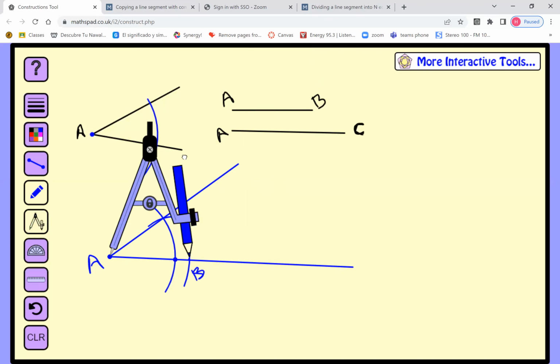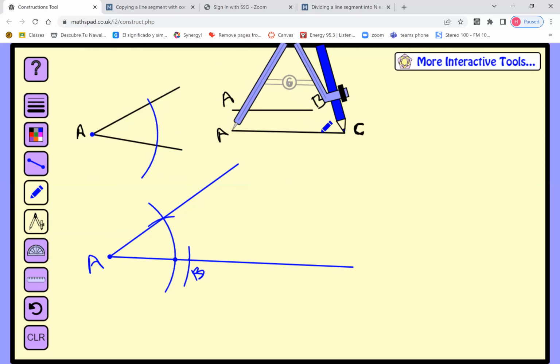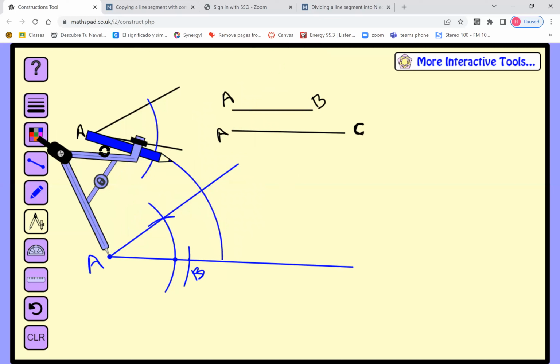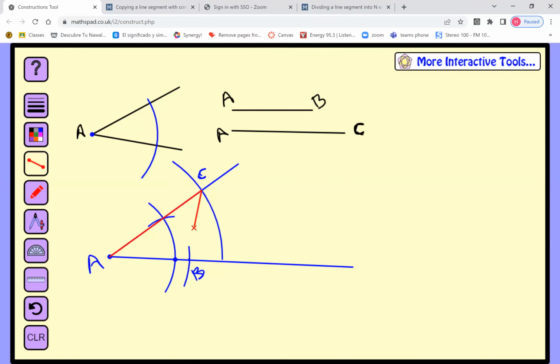Now let me measure my segment AC. So I'm gonna put it at A. I'm gonna unlock this. I'm gonna lock this. Center at A and cross the other side. So in fact, I'm gonna call this intersection C. Now here it comes. Let me go in red. Final result. I'm just gonna connect my points A, B, C. So from A to C, from C to B, and from B to A. In there. There you go.